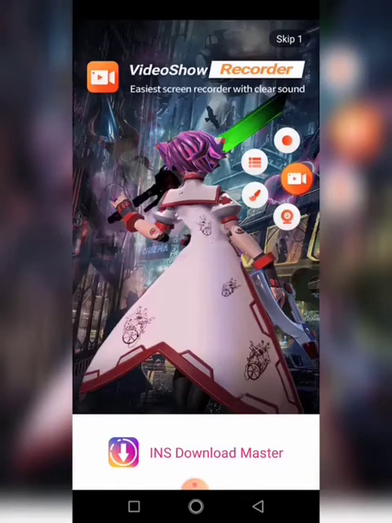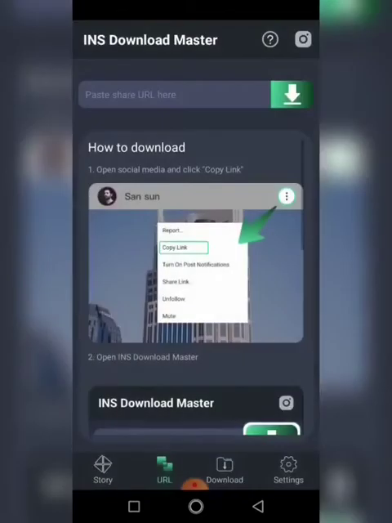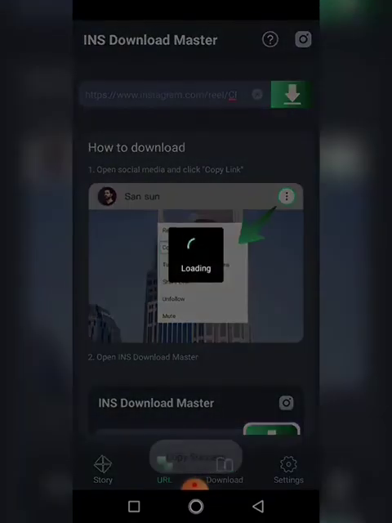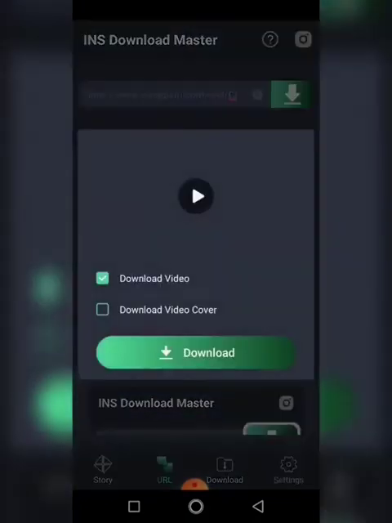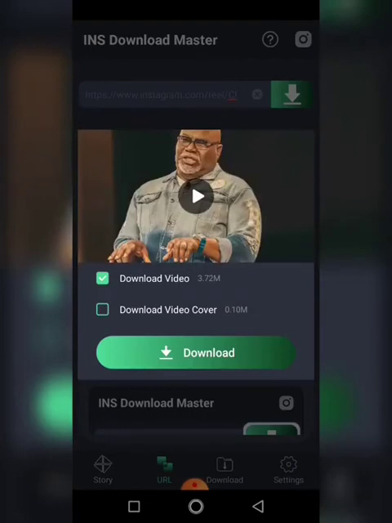So I said it does contain adverts, so it will show you adverts sometimes when you want to download. So it's done, and if during the downloading it stops, if you just click on it again it will start over again to download. See, it's now showing the video. Then we now click on download.